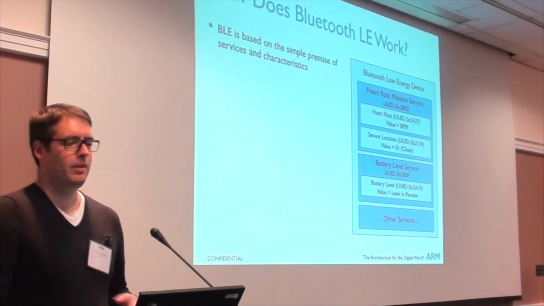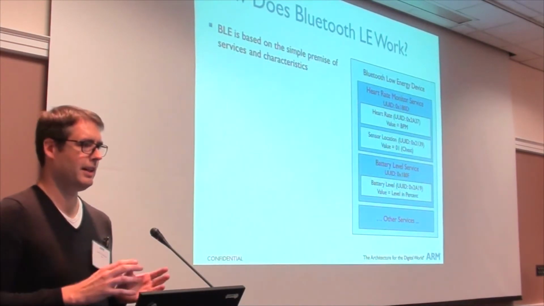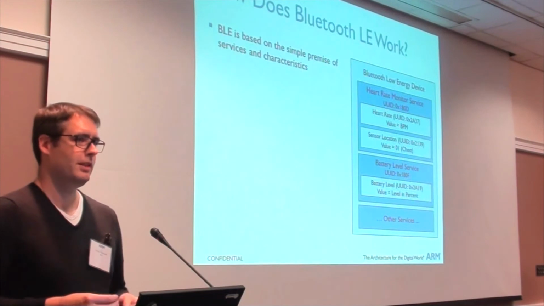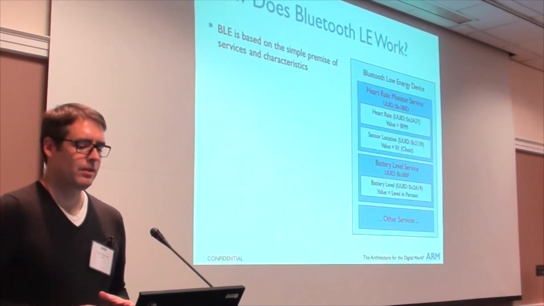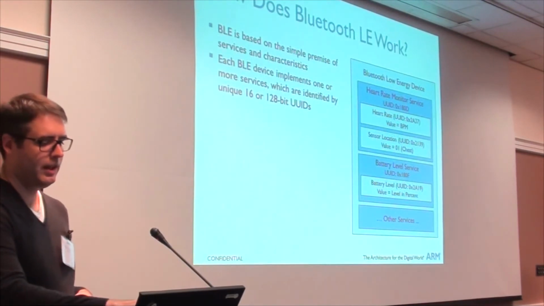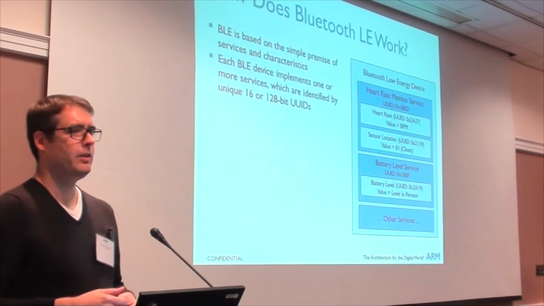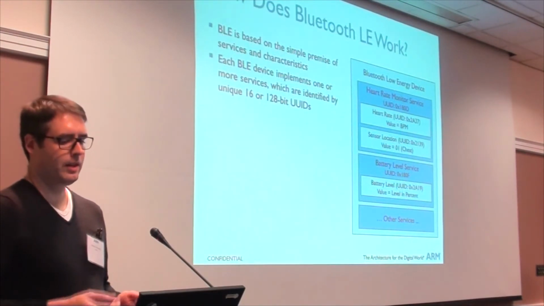If you're coming from a programming background, you can think of a service as sort of a class, and the characteristics are the individual fields. So if you take a look at the example on the right here, we have a heart rate monitor service, and inside that service you have values like a heartbeat and the sensor location.